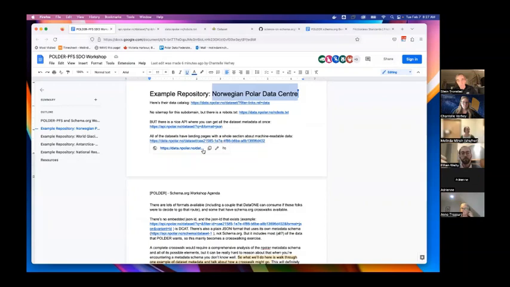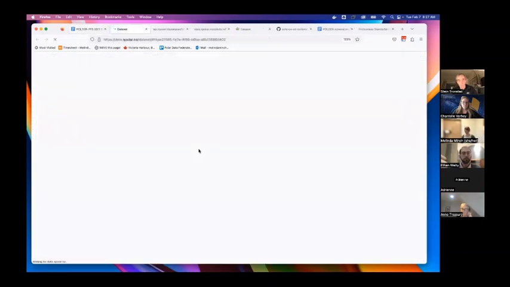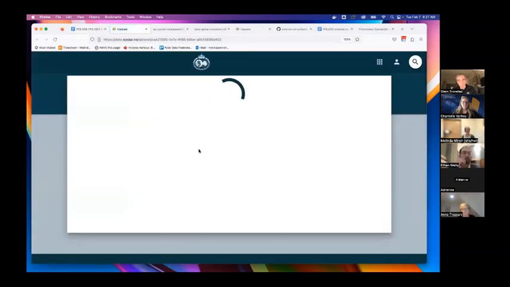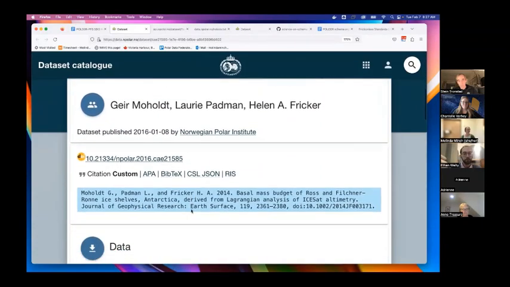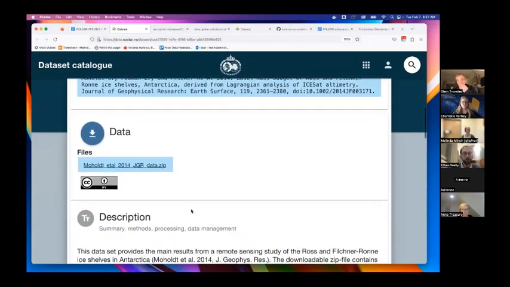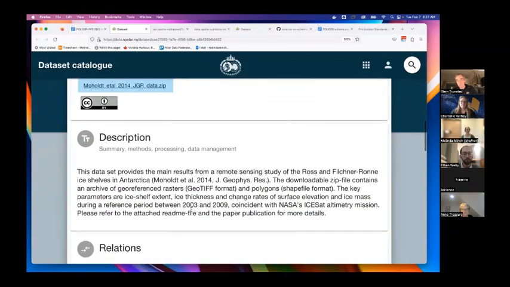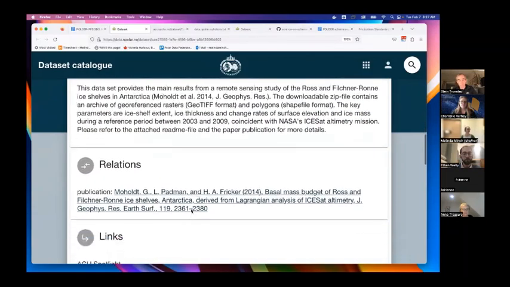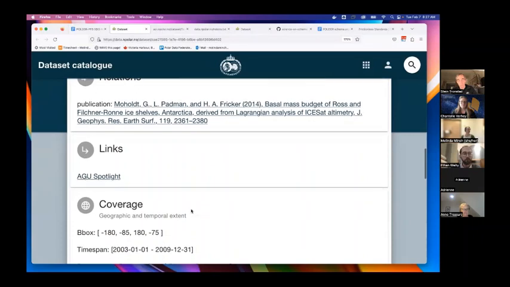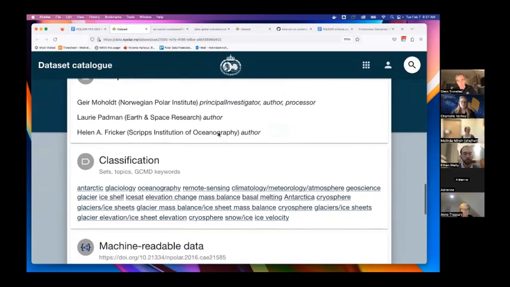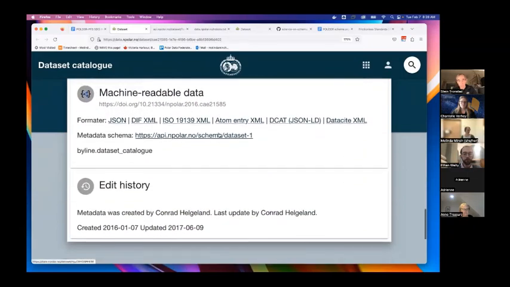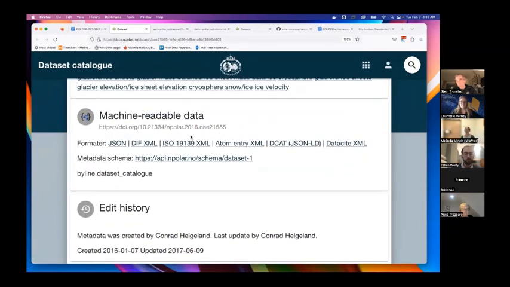And so if we look at a dataset landing page in here, you can see that it has a lot of rich metadata about the data set. We've got all sorts of things that we would need: description, we've got spatial coverage, we've got time spans, we've got authors and investigators, lots of keywords, and a whole section about machine readable data, which is pretty cool.